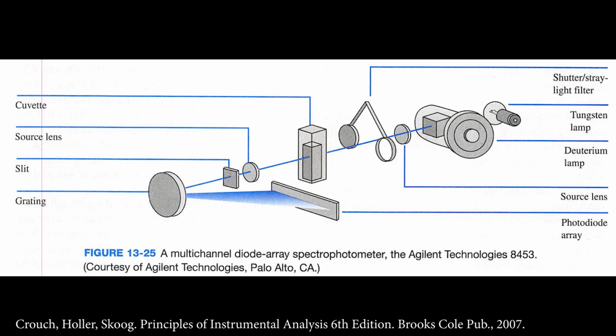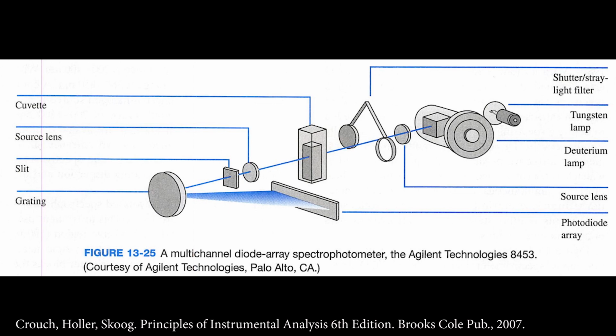But when it hits the grating, you see all those different wavelengths are spread out spatially. They're spread out in space. So you get that rainbow effect, where the ROY G BIV and actually the UV are all spread out from each other. And then it hits what's called an array of detectors. This is not one detector. This can be tens, hundreds, or potentially a couple thousand detectors that are lined up next to each other.